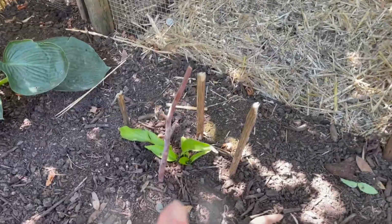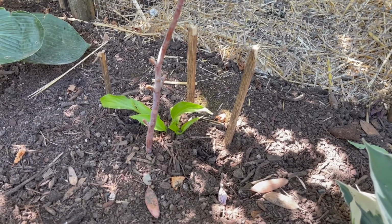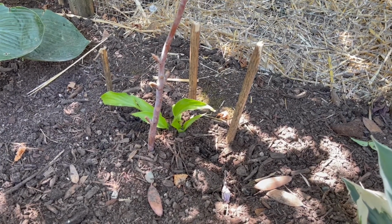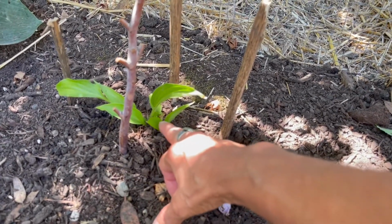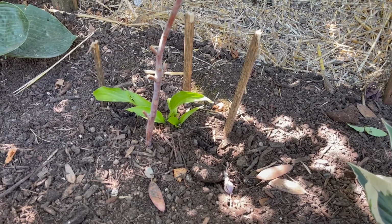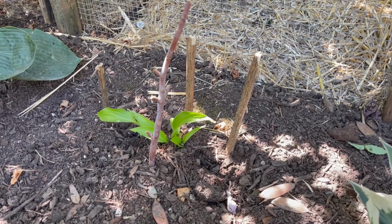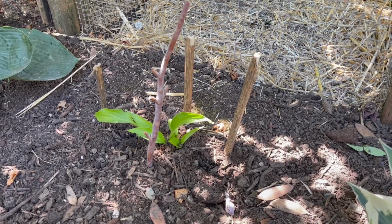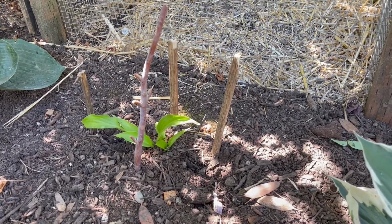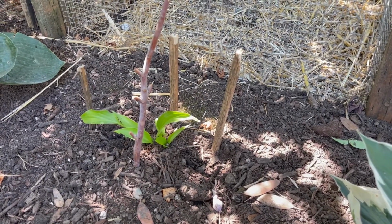This one here is a Komodo Dragon. Now this one is probably going to have to be moved next season, depending on how fast it grows, because it's been growing pretty fast since I got it, and it was probably this big when I got it. And granted, it was in my kitchen, wrapped around with some toilet tissue as it was delivered that way. But it's still beautiful. This one is going to get about 3 feet tall and 7 feet wide, so it ain't gonna fit here at all. But I planted it here because I just needed to get it planted.